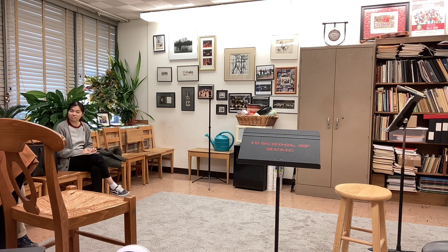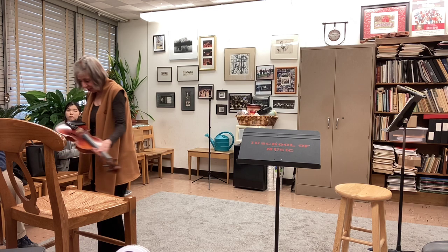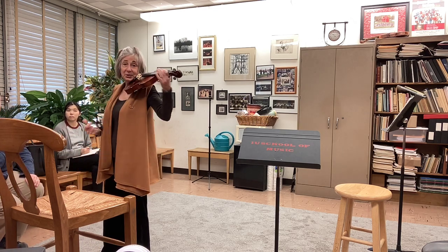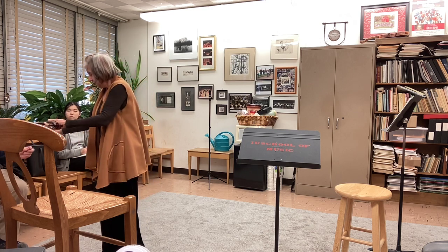Let's maybe try. I really like the Berber and this is the Morowitz, isn't it? That's pretty. Can we try this one? See this guy here. Maybe we can let your dad put this on. This guy here, because of the shape here, it puts the instrument here instead of here. Okay.